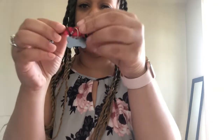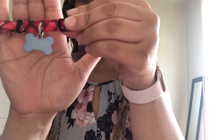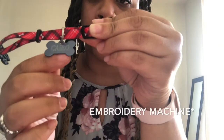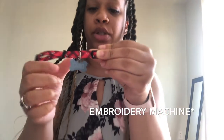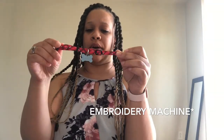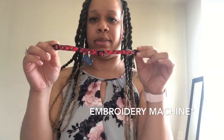So this is his collar that I got him. I got this when I got that red leash that I showed earlier. And I bought this from Petco. It's a little blurry. But I got that from Petco, and you can just go in their little emblem machine, and it allows you to add it on there. And then on the back it says Dog Mom, and it says Corinne, and then it has my telephone number.